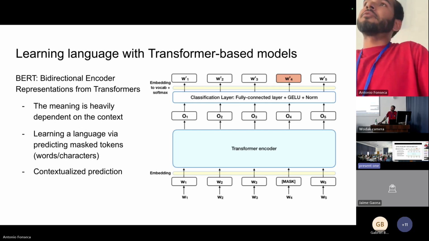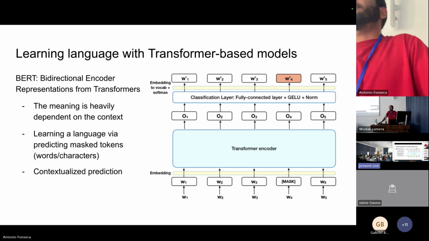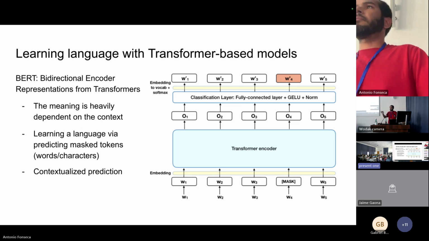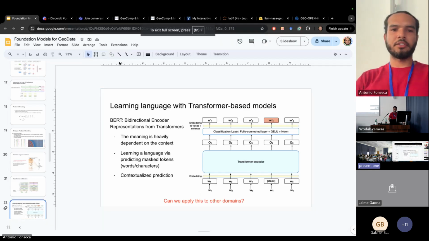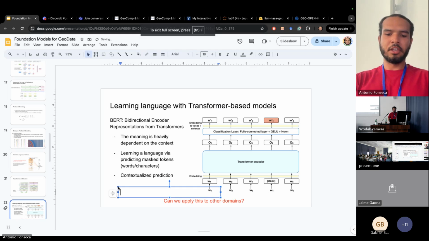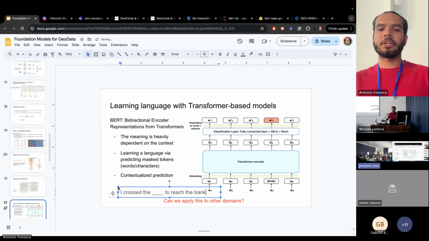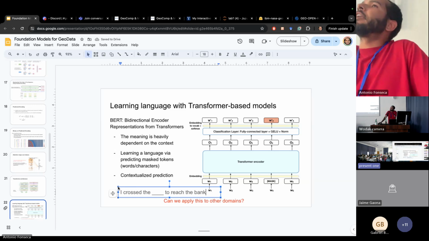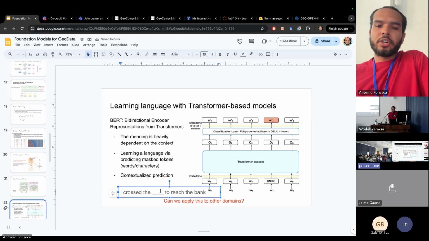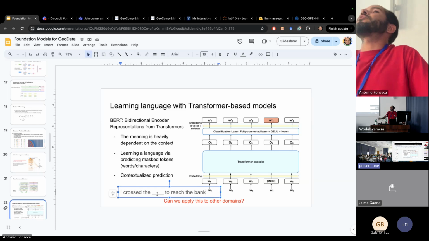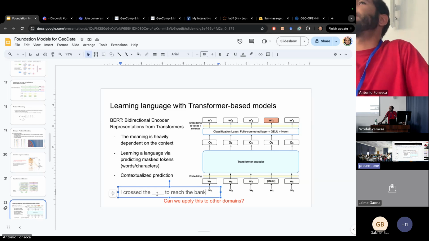For example, in a sentence that I'm going to say, let me write it here: I crossed the blank to reach the bank. Okay. Now, what is the word that I'm trying to put here? Any guesses? The street. So you're thinking of a financial institution as bank. Isn't that right?